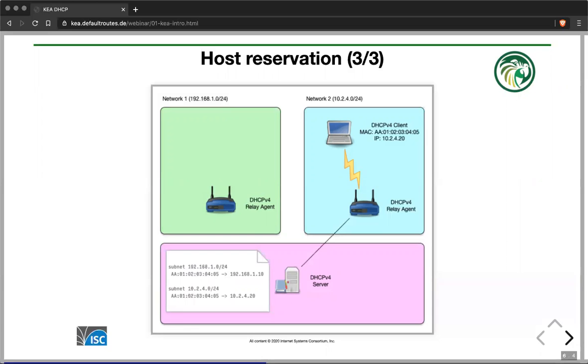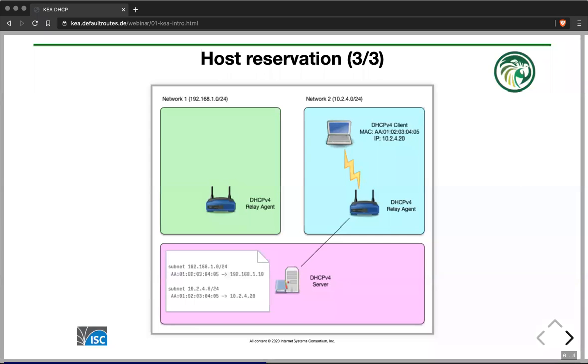So the DHCP server, which is the same DHCP server, recognizes that this is coming from a different network. It's coming from the light blue network. And it looks for the configuration for that network, and it finds that that MAC address is also in the subnet for that network, and it gives out a 10 address, 10.2.4.20, because that's the reservation for that client.